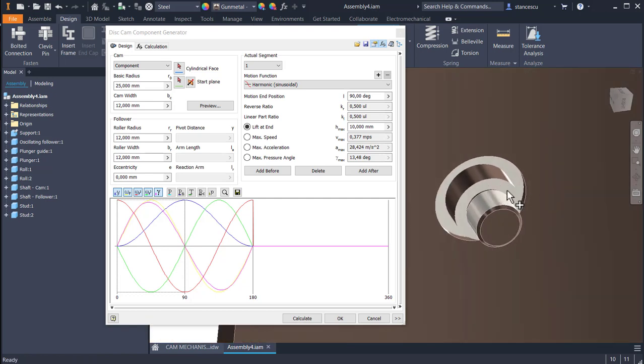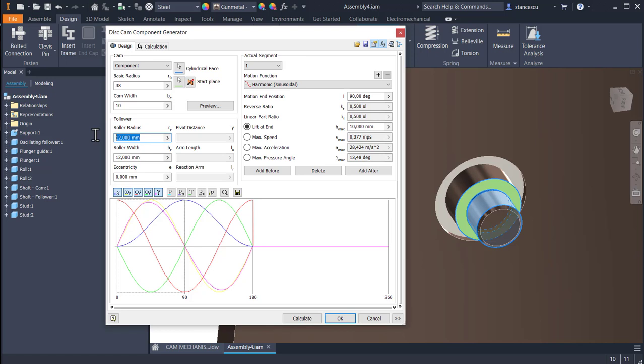The cam will be here. We start by selecting the cylindrical face and the frontal face. Yes, and we place our dimensions. 38 is the basic radius, and then we know the cam will have 10 millimeters width.